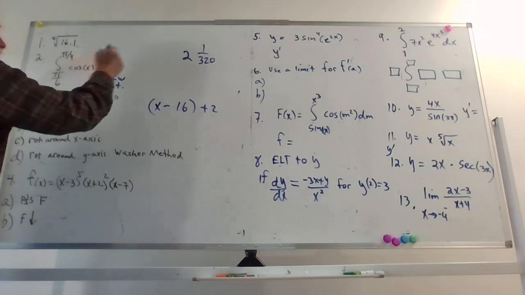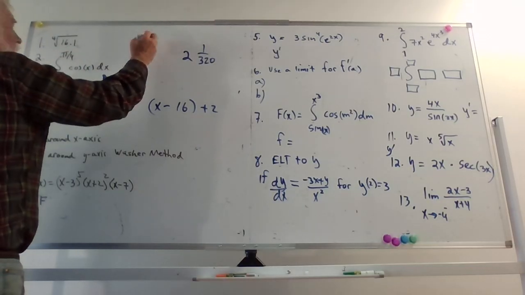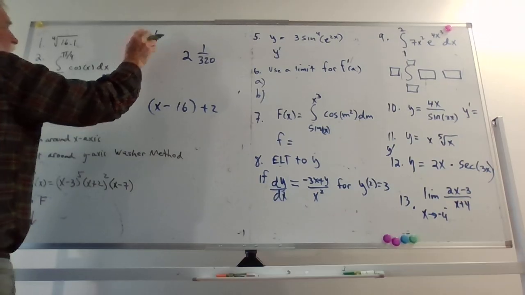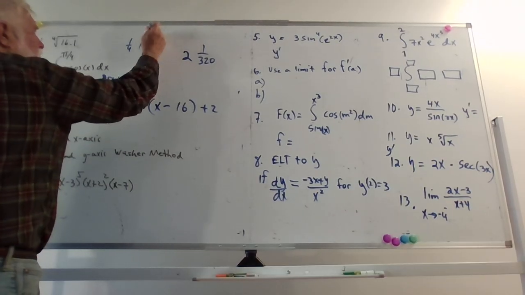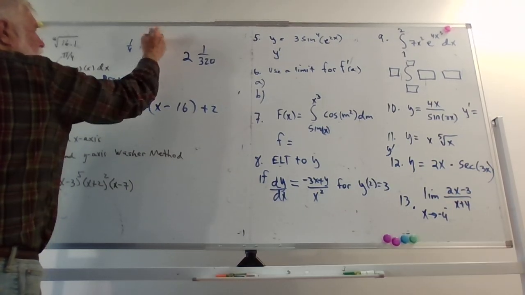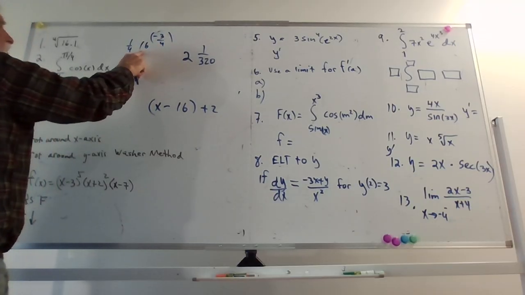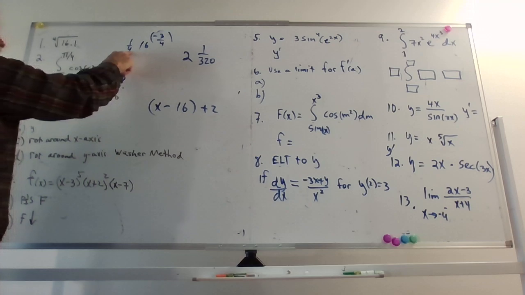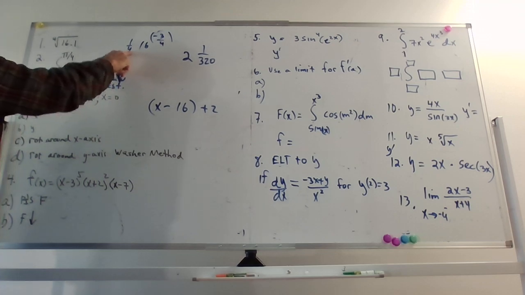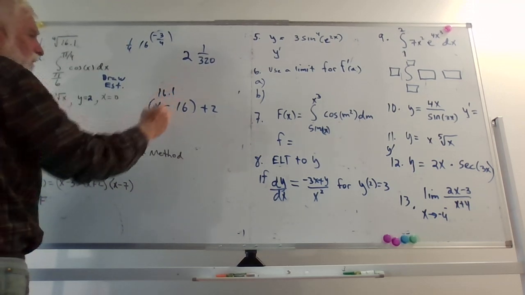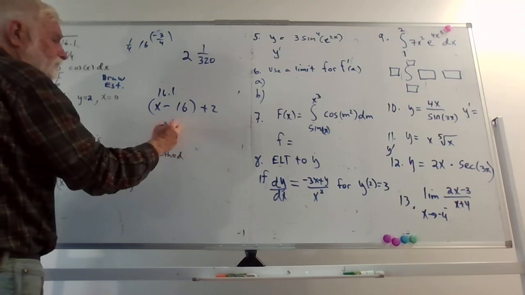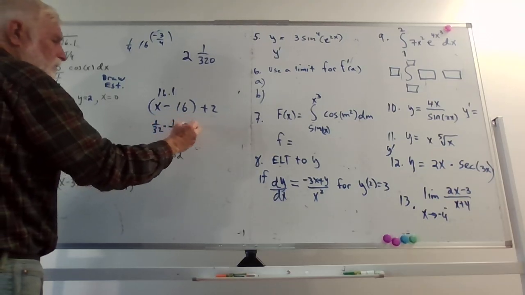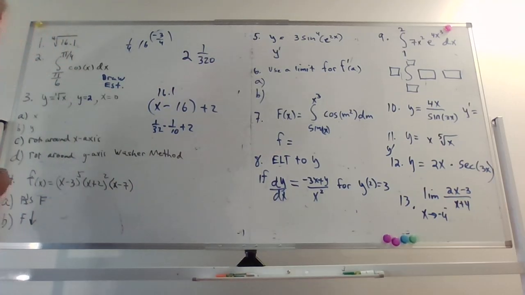And I'm going to rewrite 16 to the 1/4. I'm going to take the derivative. I'm going to put 1/4 in front, drop it down 1, minus 3/4. Fourth root of 16, 2 to the negative 3, 1/8 over 4 times 4 is 32. So I got that right. And if I drop 16.1 in here, I get 1/10. So 1/10 times 1 over 32 plus 2, I'm sticking with my answer. All right, that's a good start.